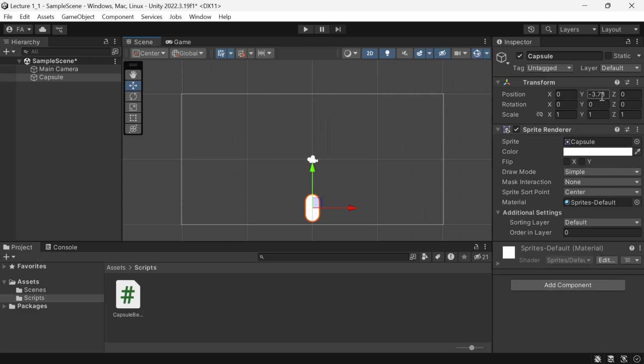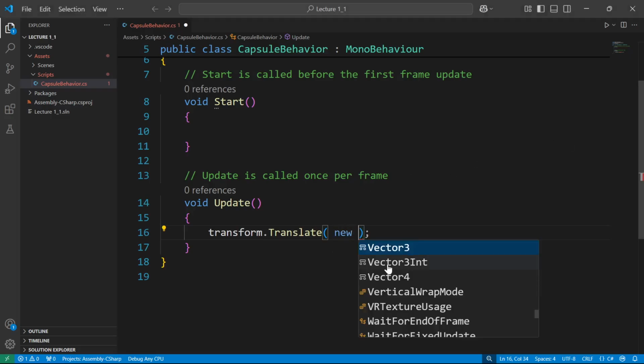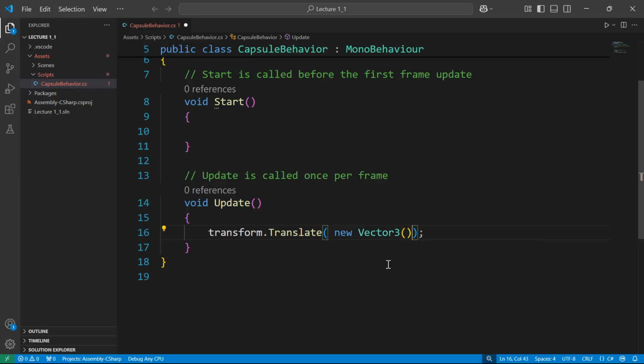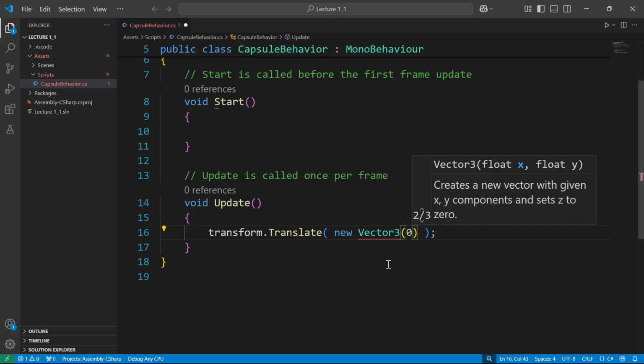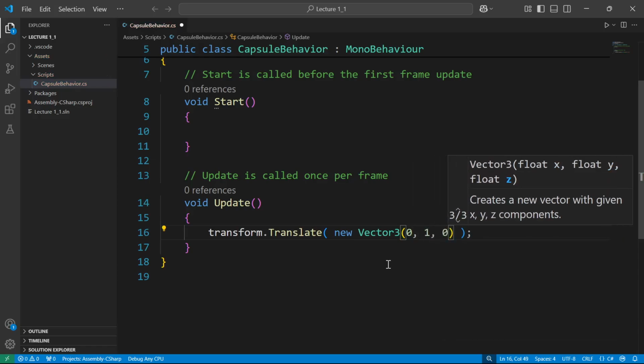Now, if you remember, we are going to move in the z-axis, or the y-axis rather. So we could just supply here new Vector3 and then plug in the numbers. If we want to move in the y-axis, we could put x as 0, then 1 for y, and then 0 for z.